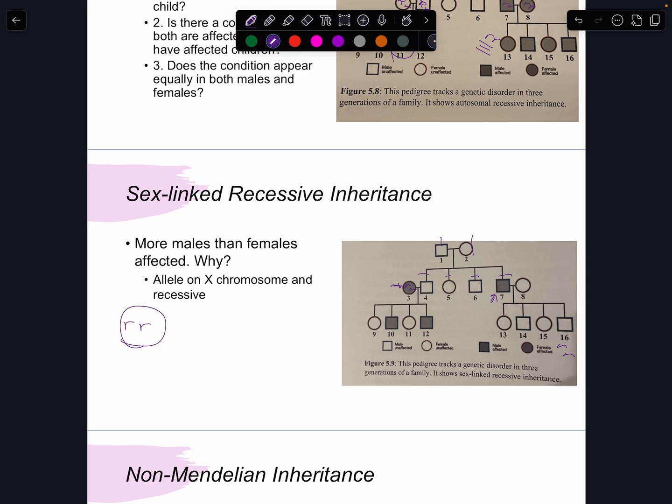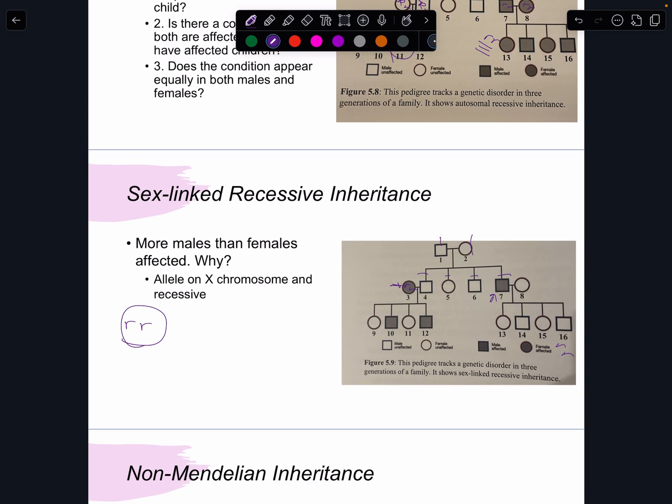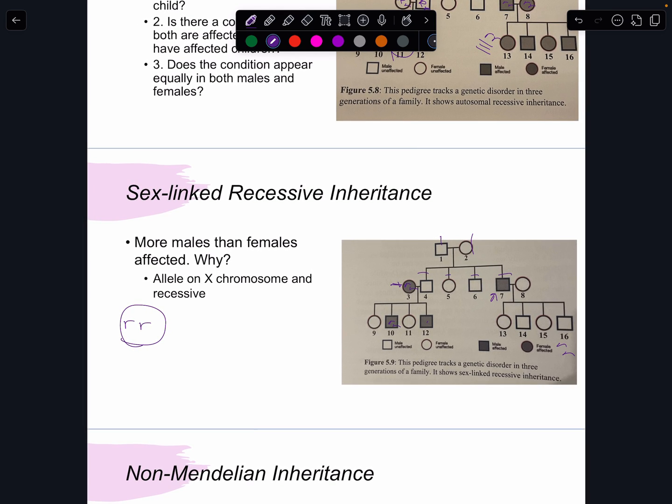So if you look at parents 3 and 4, this woman is colorblind, and they're using colorblindness as the case. She has 2 recessive chromosomes. The man is not, so he has a normal one. All the female children get 1 X chromosome from their father and 1 from their mother. Since the father's X chromosome is normal, all the female children get 1 normal chromosome, so none of them are colorblind. However, the male children get their X chromosome from their mother, and both of hers are recessive. So that's why all the males here end up colorblind.